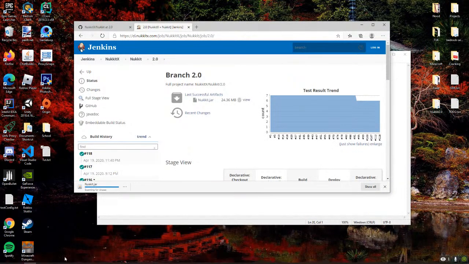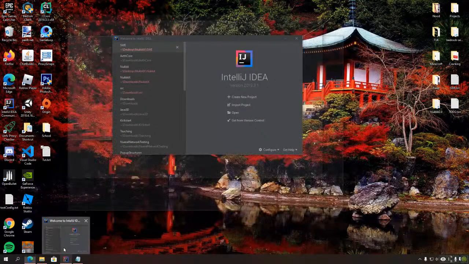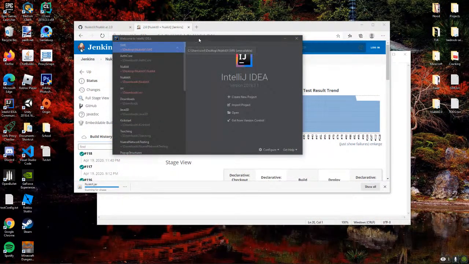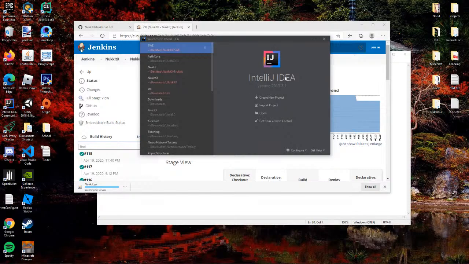While that's downloading, I already have IntelliJ IDEA opened up. IntelliJ is your main IDE that you should be using. I use IntelliJ because it's more modern, there's more help online for it, and I like the theme of it overall. If you just set it up with the defaults, you should be fine. I'm not going to go too much in depth on how to set up IntelliJ except for the projects on hand that you're going to be creating.